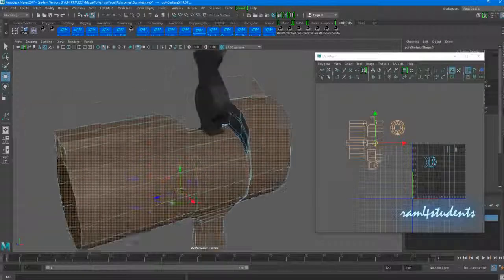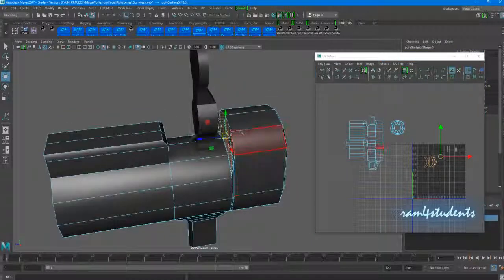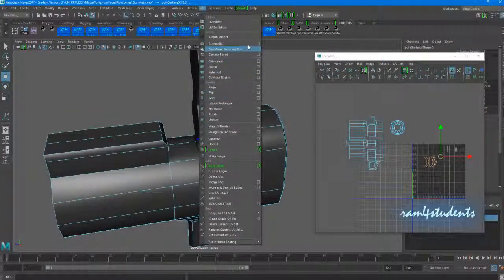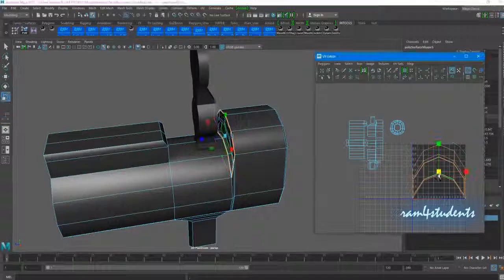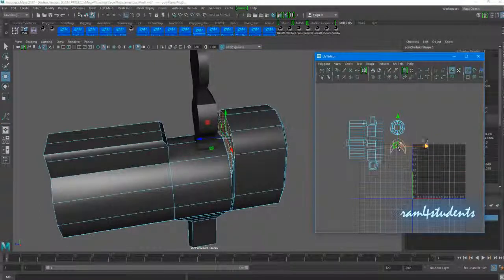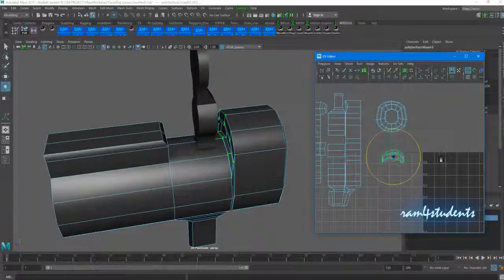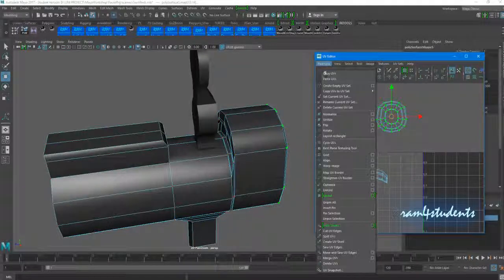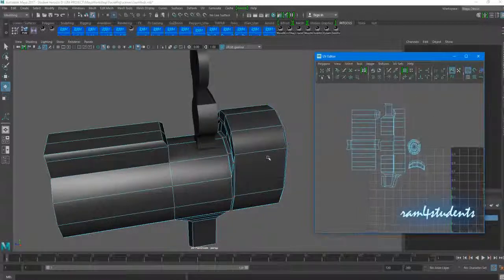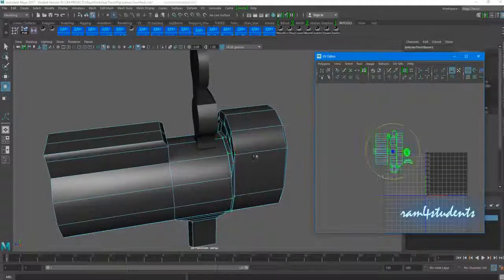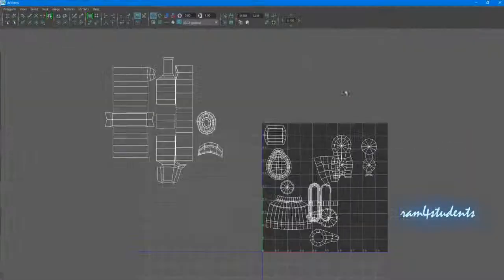Now we are nearly done. There are certain faces which you can see here. So face, and we know they are flat in the z-axis. So just say planar mapping in the z-axis. So UVs, unfold it. Unfold option. Okay, we just leave it. Now, if you select everything, this is what I got. So zoom in.